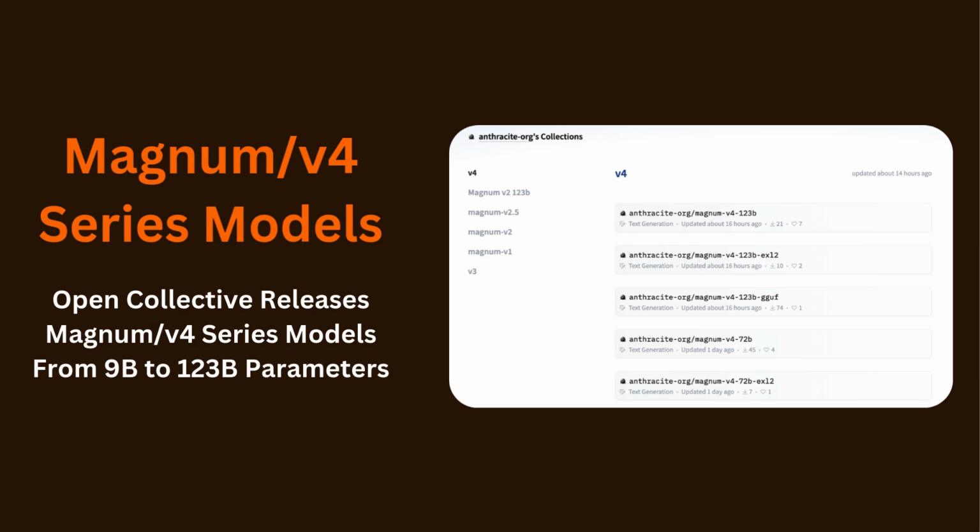Yeah. And speaking of accessibility, it seems like people are already trying out Magnum V4, seeing what it can do. We saw some interesting reactions on Reddit, over on the LocalLLaMA subreddit, which for anyone who doesn't know, is a pretty popular online community all about open source AI. Oh yeah, that's a great place to see those early reactions. What are people saying? Lots of buzz. People were really impressed with the creative writing abilities of Magnum V4. They're saying it's a huge step forward, especially for creating realistic dialogue, like for role-playing, storytelling, that kind of thing. Yeah, it sounds like Open Collective really achieved what they were going for. Remember how they talked about mimicking models like Claude, the writing style, the narrative abilities? Seems like they nailed it. They really seem to have captured that creative side.